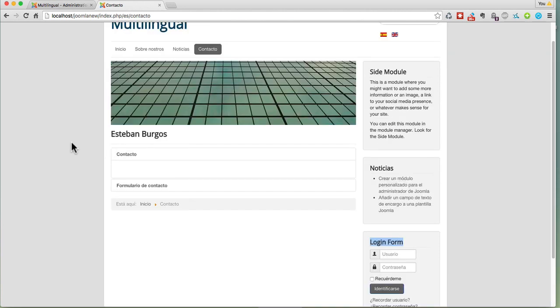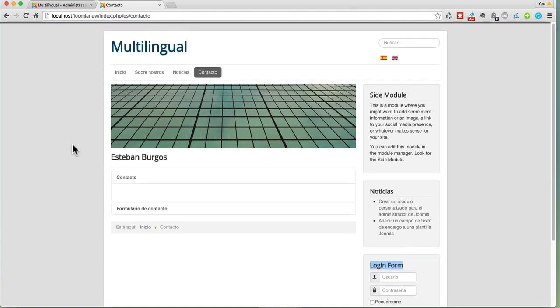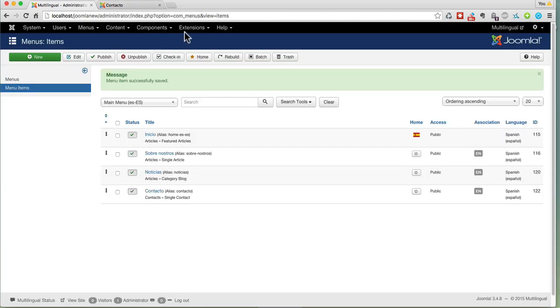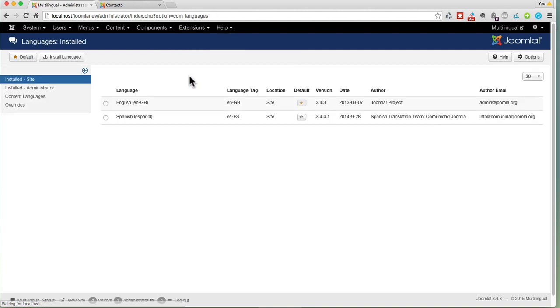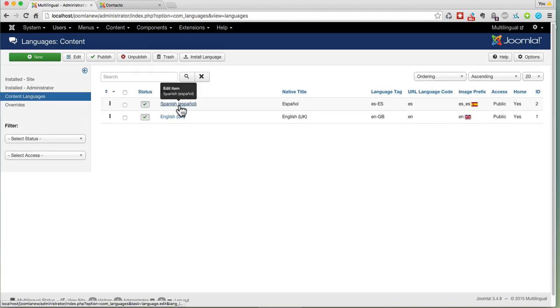What we're going to do is just show you how you can think about tidying up those last few items. Those are going to be in some odd little corners of the site. You may have to dig around in order to translate these final items. First, the site title. That can actually be translated in an area where we haven't been since the very beginning of the class. In the admin area of your site, you can go to Extensions and Languages and go to Content Languages. Click on Spanish.